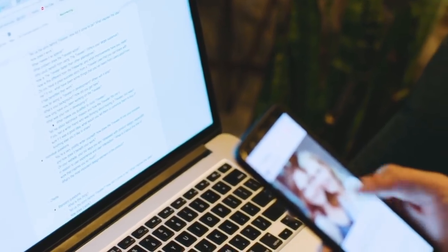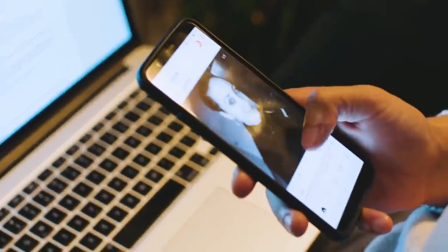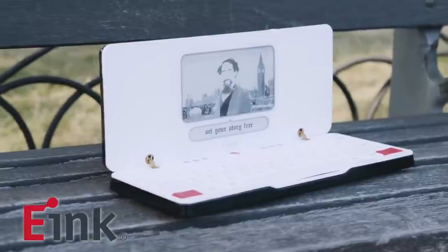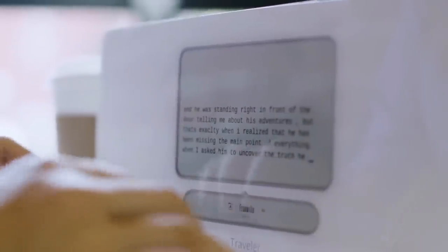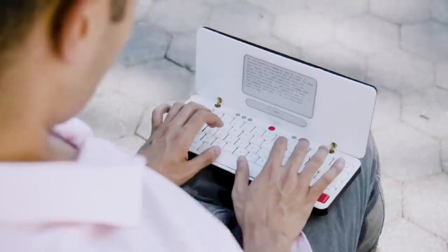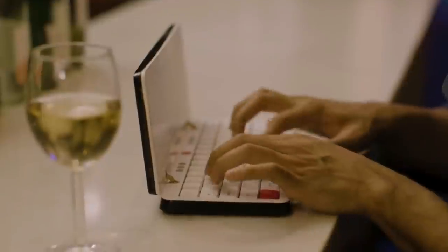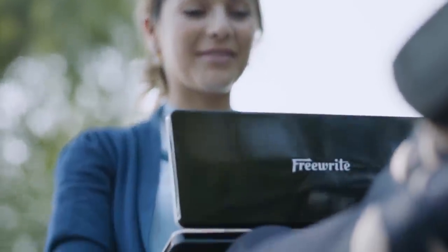Unlike a traditional LCD that's found in your laptop or your phone, we used e-ink. E-ink is a unique type of technology that allows actual ink particles to come to the surface of the display. The best thing about e-ink is that you can use it outside, and it works in every environment. With the long battery life and the e-ink screen, it is the ultimate distraction-free writing tool.